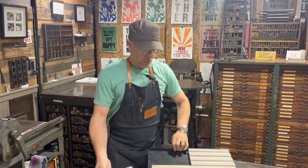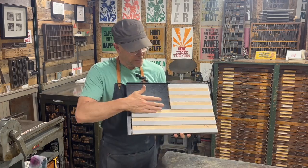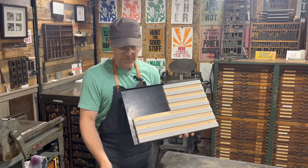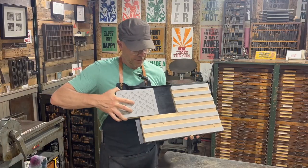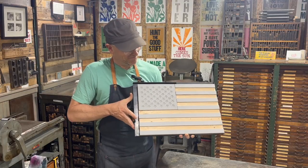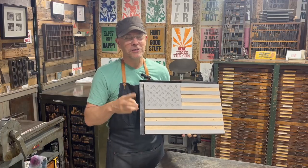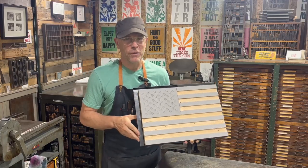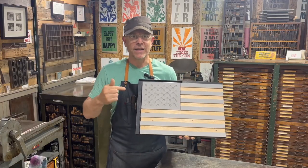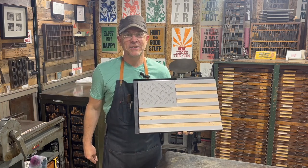Now, what we're going to do, I've got the stripes pinched in with a little bit of furniture back here, along with our custom-made furniture. The stars fit right in there. Now, we're going to get out our 2 colors. We're going to get a bold blue, a really nice red. We're going to smooth them out and then print this flag. That's next.